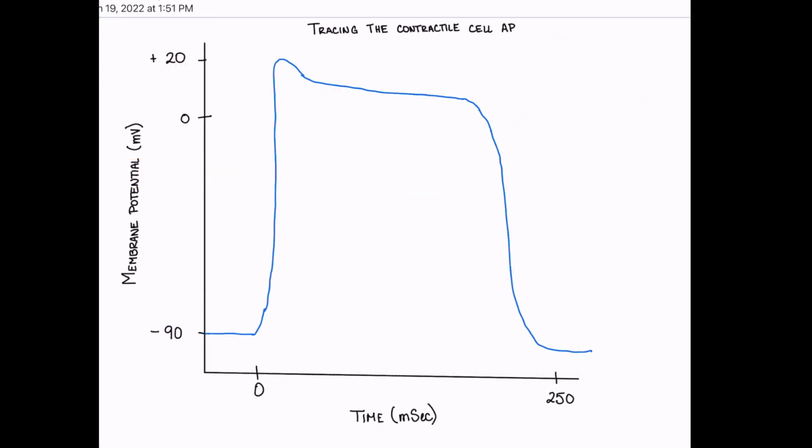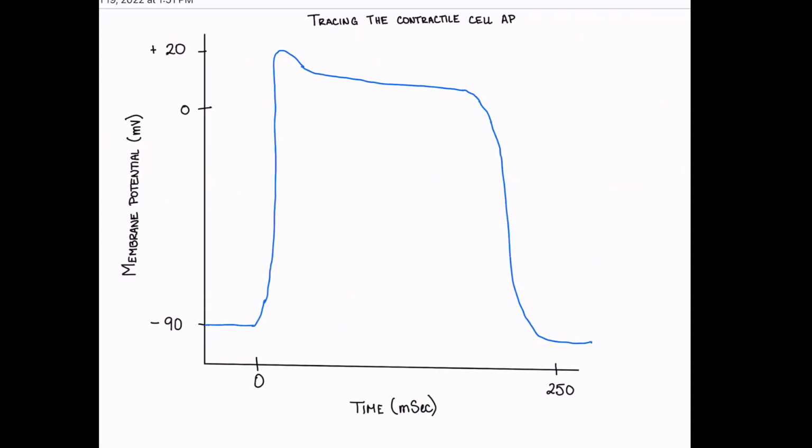So let's briefly map out some of these events on this tracing. Our resting membrane potential is -90, and that is because potassium has reached its electrochemical equilibrium through both leak channels and through the special voltage-sensitive potassium gates. We get a little bit of depolarization from the cell next door, and this triggers the voltage-sensitive sodium gates to open. About half a millisecond later, they close.